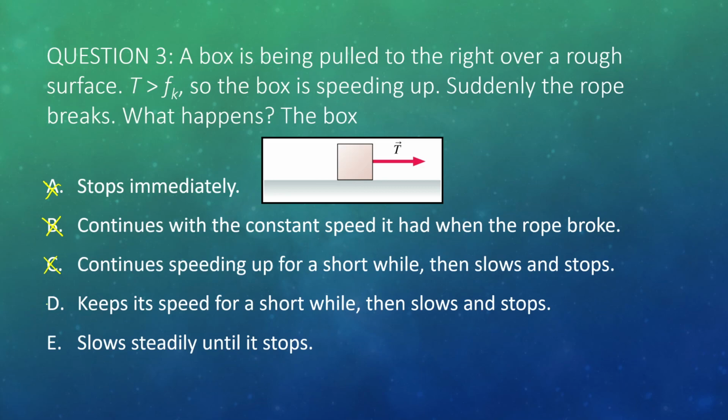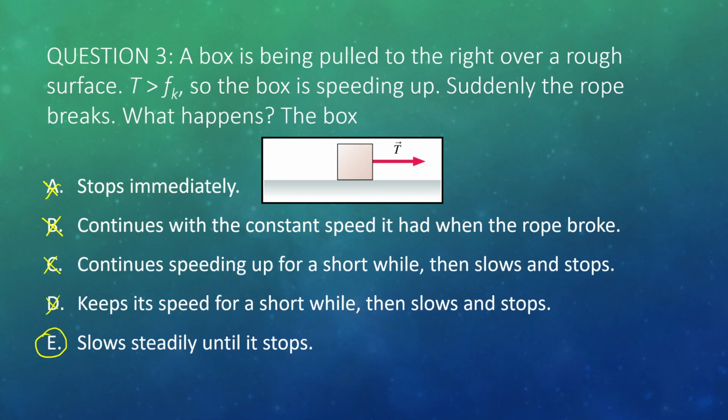So this brings us then to the final option. It slows steadily until it stops. And this is certainly true. This is true of, let's say, an air hockey puck. You hit it across the table. It's eventually going to come to a stop, or anything like this. So just be careful with how some of these are set up. In this case, again, it will just slow to a stop. Don't confuse that with the idea that it has to stay at some constant speed for a while. So just be careful.